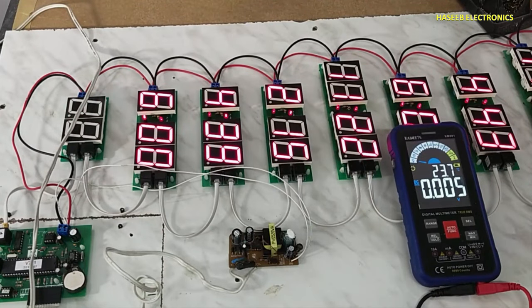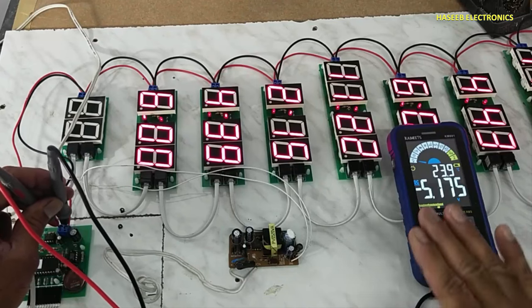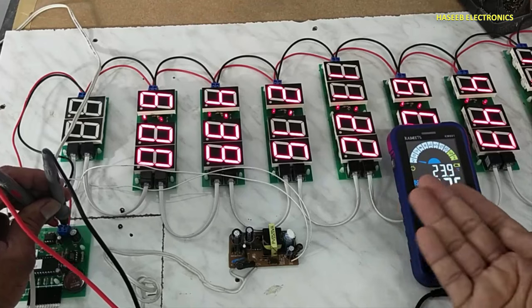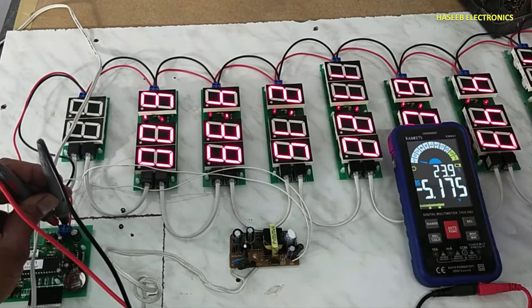Now all the display is on. 5.175 regulated. Before this, these voltages were fluctuating around 2 to 3 volt. This capacitor was not delivering power to the circuit.